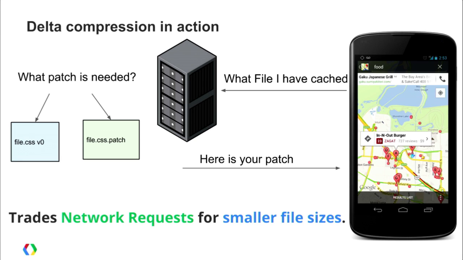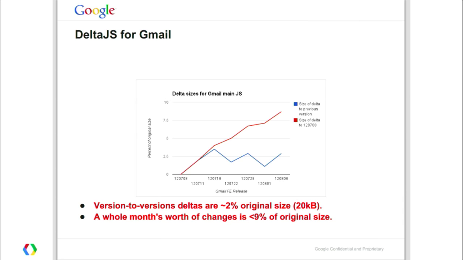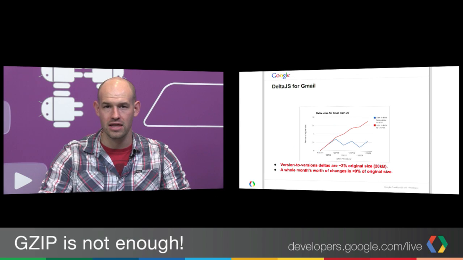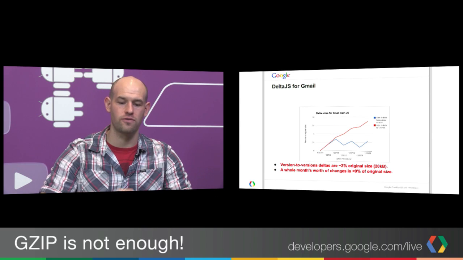Now, if this sounds like craziness to you, just hold on. You have to realize this is a common problem for many large, very industrial websites that serve millions of users a day. You see, when the Gmail people actually looked at the type of savings they could get from this type of algorithm, they saw a massive potential for improvement here.